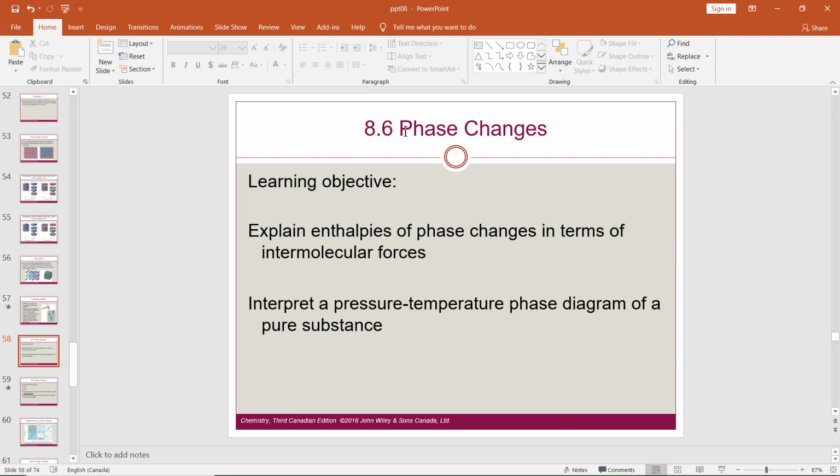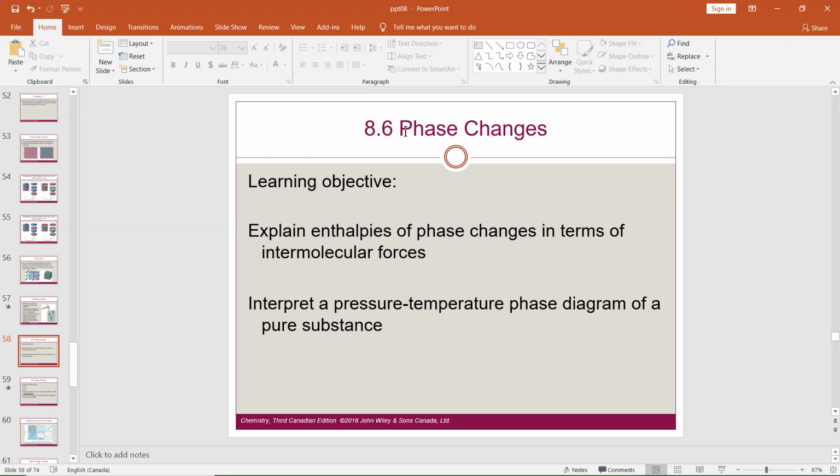We're looking at Lecture 4 today, Chapter 8, Phase Changes. It's just a phase we're all going through, isn't it? In your textbook, this is on page 395, and let's start with the slides today just to get a bit of an overview of what we're going to look at.